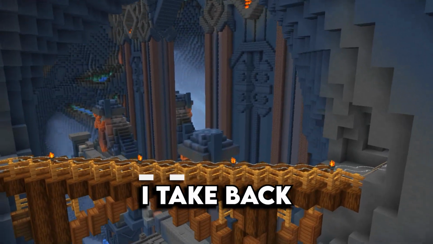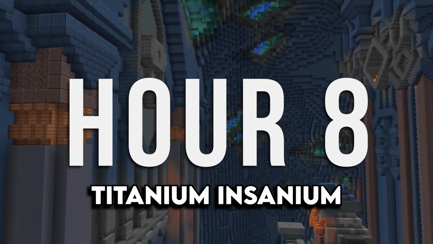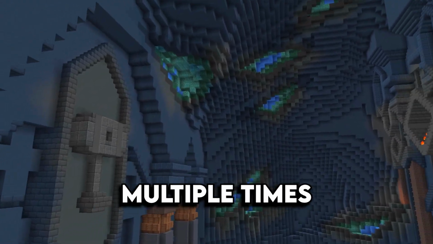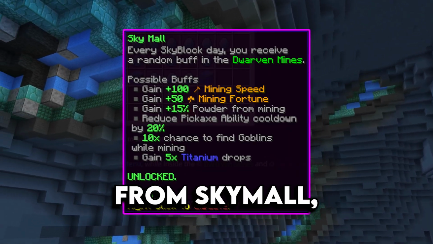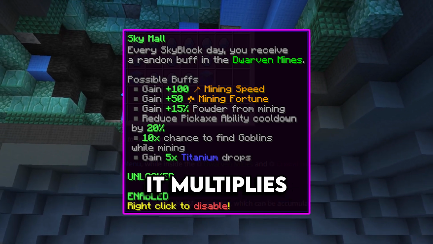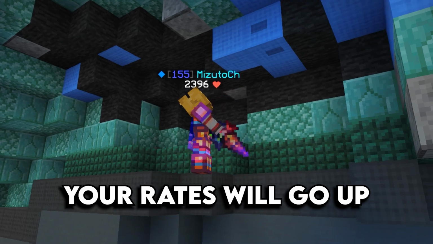Hour 8. Alright, I take back what I said. Obviously, you can't just do a 10-minute test unless you have any other perk than titanium insanium. You might have heard me say this perk multiple times in this video, so I'll give you the gist of it. It's the best perk that you can get from Sky Mall, at least in terms of profit. It multiplies the titanium you mine by 5. With this perk active, your rates will go up tremendously.